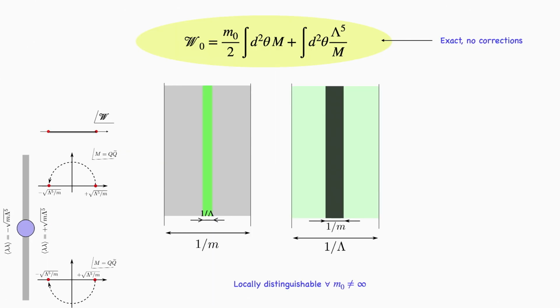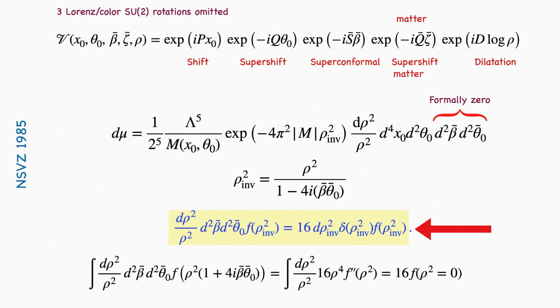Okay, now about localization. This localization in SQCD, in SU(2) SQCD with one flavor, was detected in 1985 by Novikov, Shifman, Vainshtein, Zakharov, and myself. It is not a widely known statement, but it was the first example of self-localization of the instanton. What does it mean? It means if you calculate the instanton measure, there is some kind of very strange situation. Here is the full instanton measure in the theory with one flavor, the SU(2) theory with one flavor.